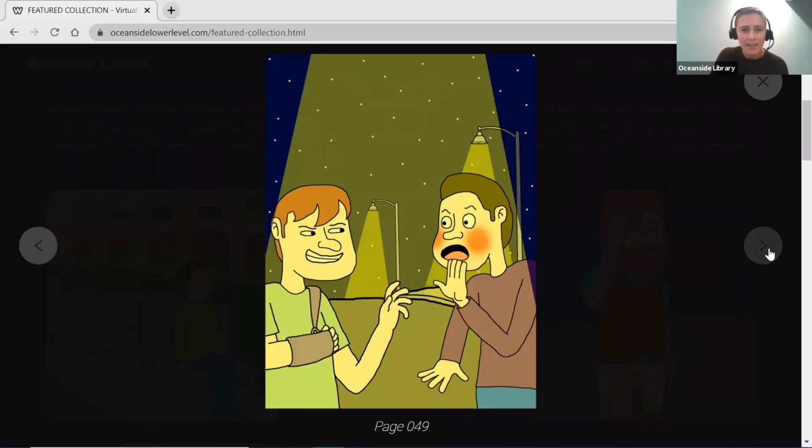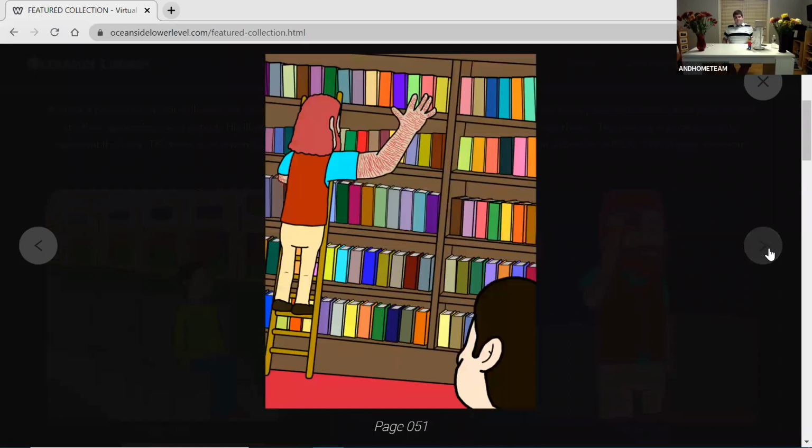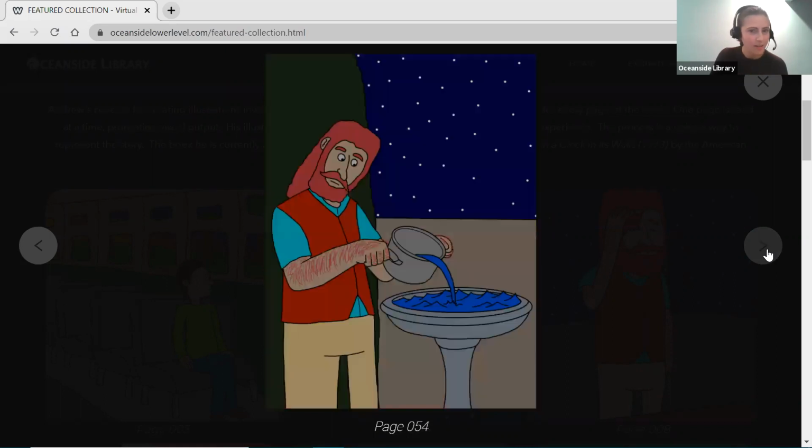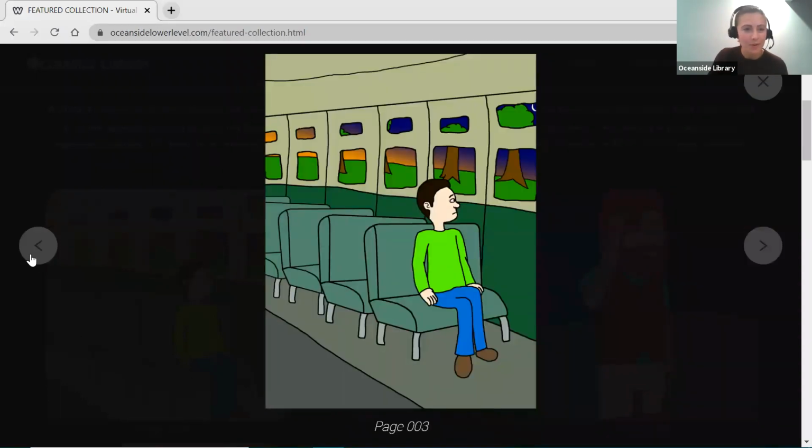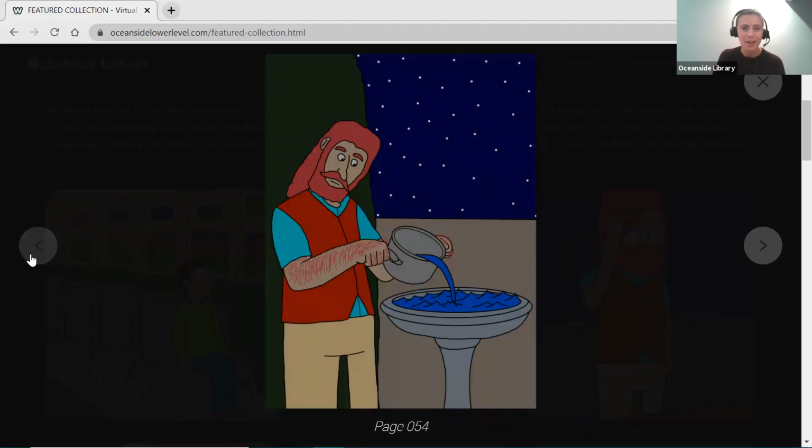I like how you did the lights in this night scene. Really cool. Harvey is teasing. This is Uncle Jonathan again in the library, it looks like, pouring the water in the fountain. Oh, no, the bird bath. Nice. And also the night scene. I like how we know what time of day it is in all of the pictures. Oh, that was the last one. Hold on, let me spend some more time on that. I like how you portrayed that, Andrew.